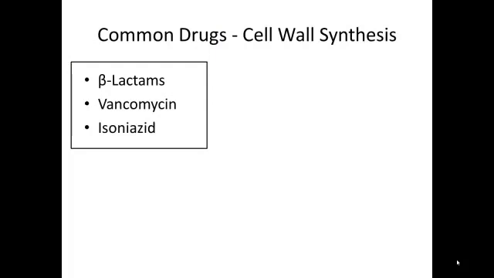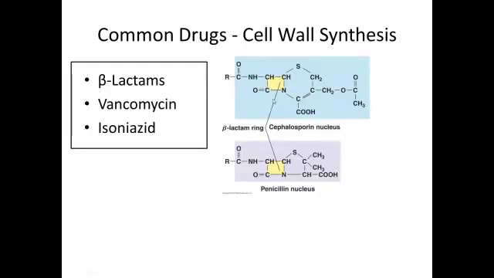Penicillin is a part of a group of drugs called beta-lactams because they all have this beta-lactam ring in the center. We call this a part of the nucleus of the penicillin. Cephalosporin is also a beta-lactam. And this is the part that is needed to be active in inhibiting cell wall synthesis. Gram-positives are more sensitive to this. Now, later on when we talk about resistance, we'll talk about how penicillinases can go in and cleave this beta-lactam ring, inactivating the penicillin. Now, how does penicillin and the other beta-lactams inhibit cell wall synthesis? Well, they prevent cross-linking of the peptidoglycan units with the tetrapeptides. If you don't remember this, make sure you go back to the cell parts.